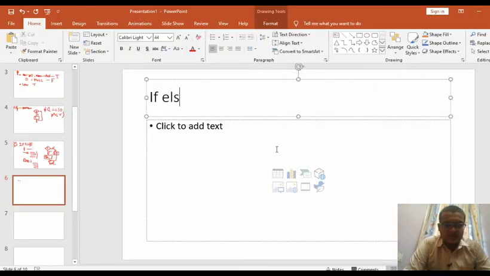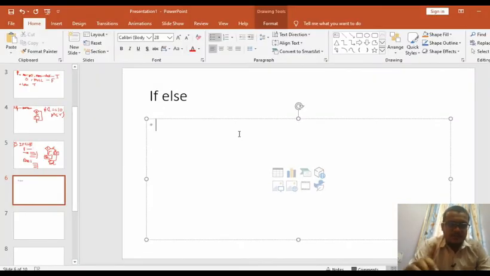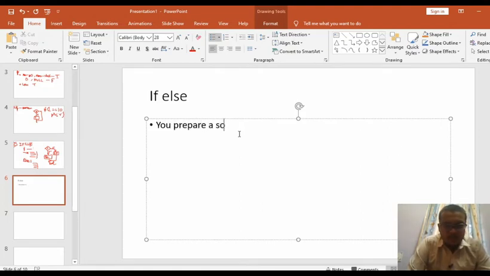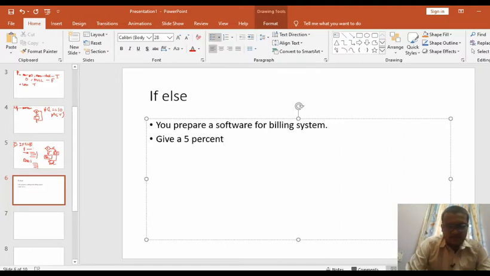So the next thing, I am giving one problem statement and I am solving it. The problem statement is: you need to prepare a software for a billing system of discount.